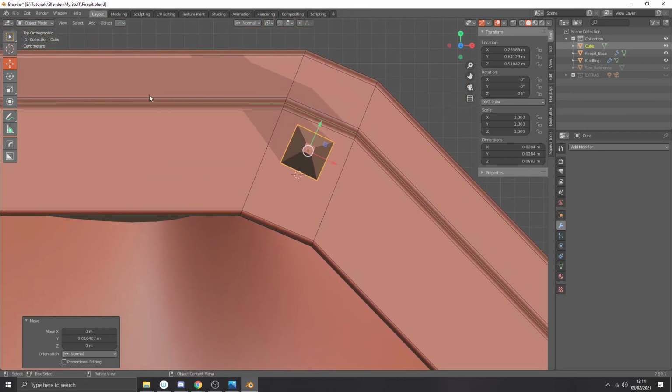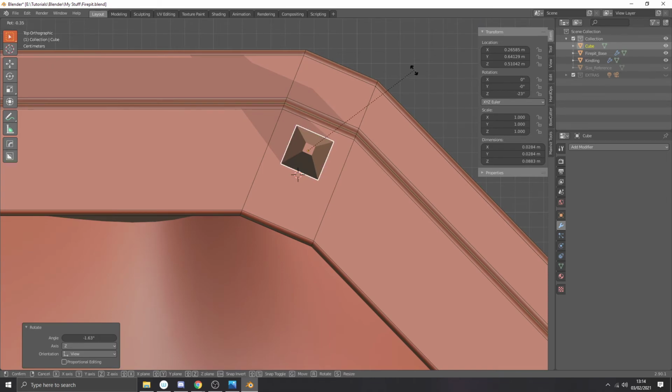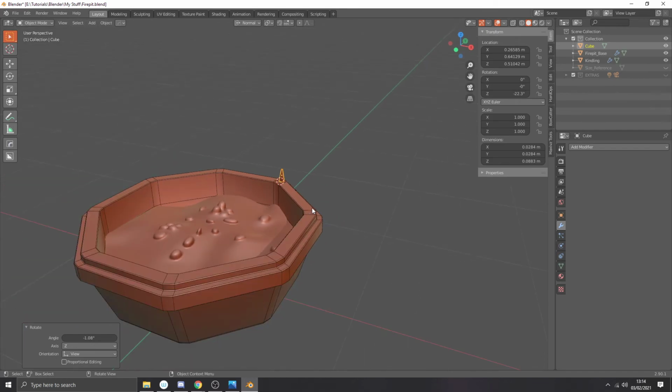Then we're going to come back up here, press R, then just rotate it a little bit like that. It's not mechanical engineering. I mean, this thing obviously wouldn't be perfectly made anyway. Just until this edge is aligned with that one. So maybe a bit more this way. That'll do for me.